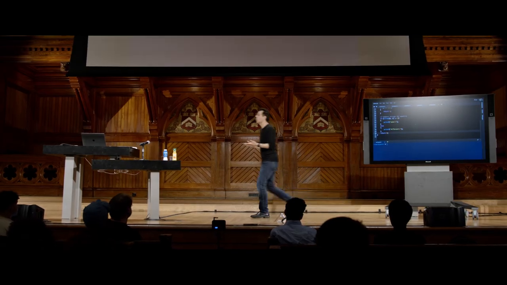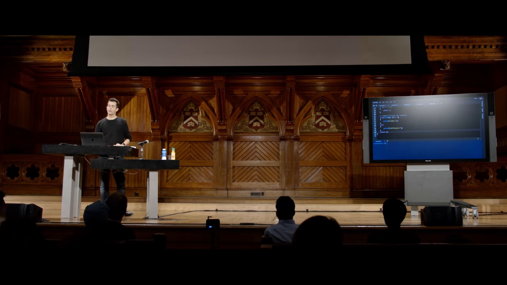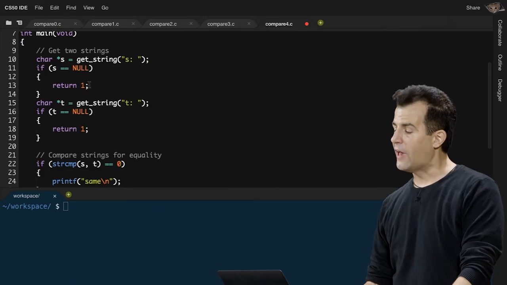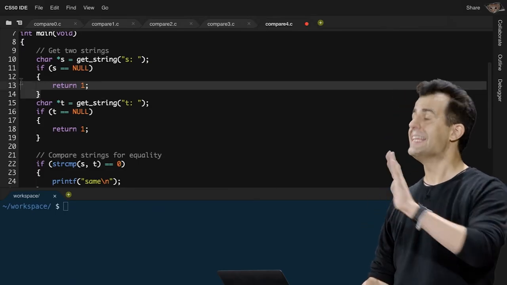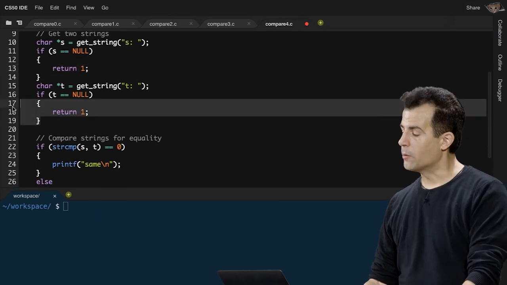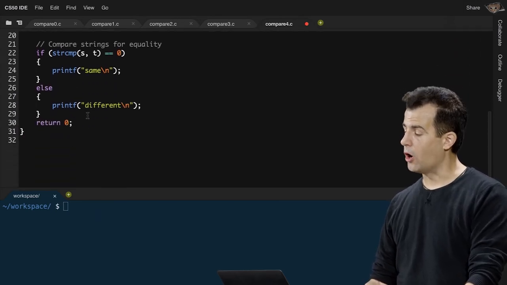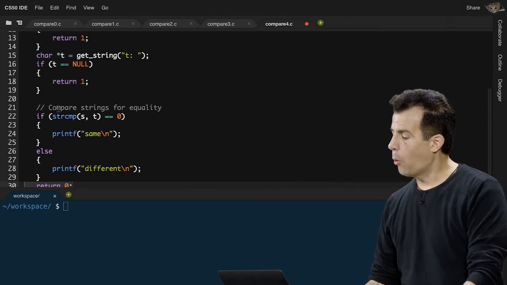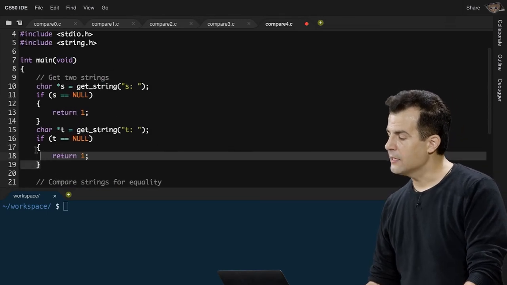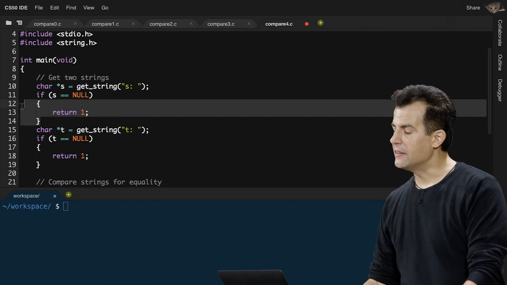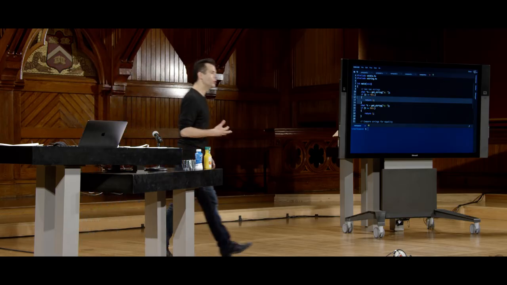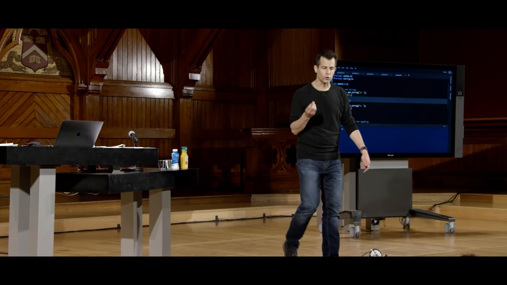Now, I don't really care what the error codes are, so I'm just going to adopt the human convention at the moment. If anything goes wrong, return anything other than 0. And so I'm going to return 1 up here. But if nothing goes wrong, return 0. The point here is that by adding these 3 lines here and these 3 lines here, I'm going to avoid what's called a segmentation fault or seg fault.